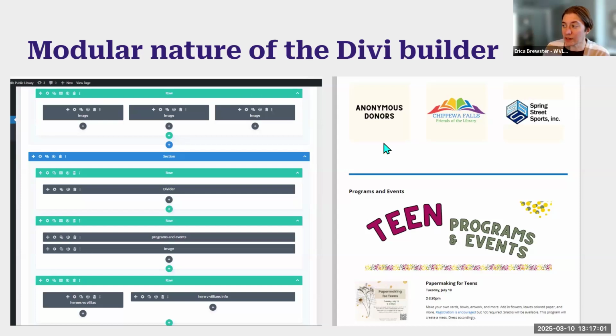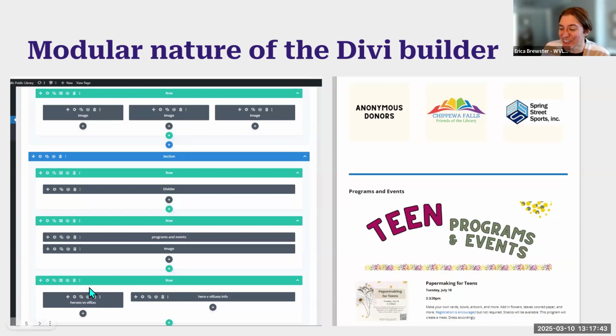But here's a nice side-by-side of, now you can see a row that contains 3 images, and that is actually here over on the visual side, where you have 3 images across in the top section above. Now we have another section, and there is a divider that goes all the way across. So in here's our invisible section, and our blue divider goes all the way across. And then we have our teen program and events is one big, large image, and then another border image beneath it.